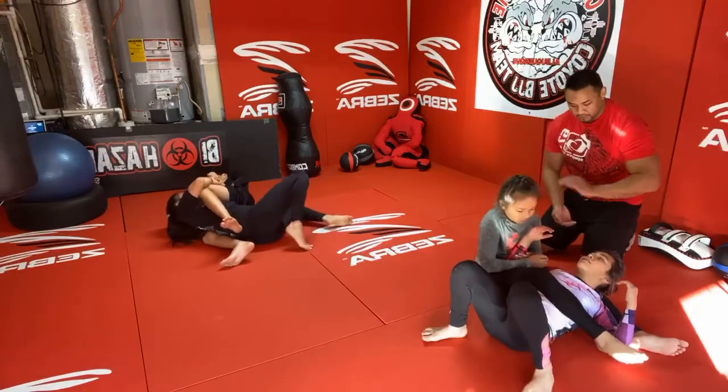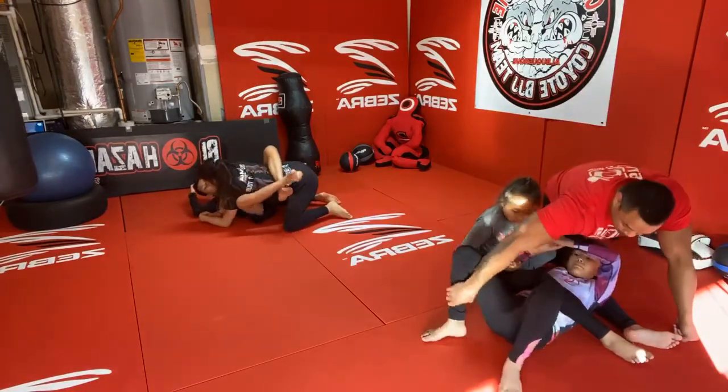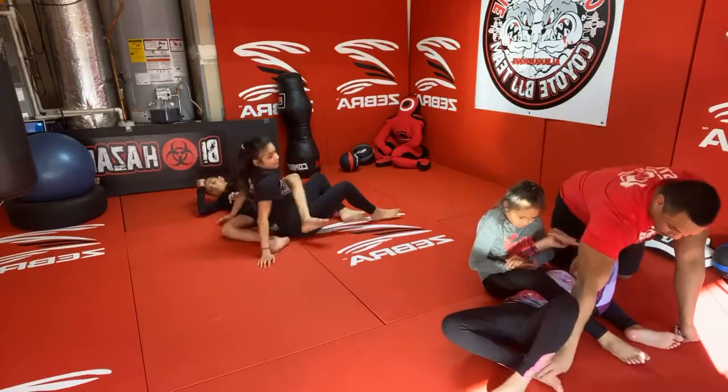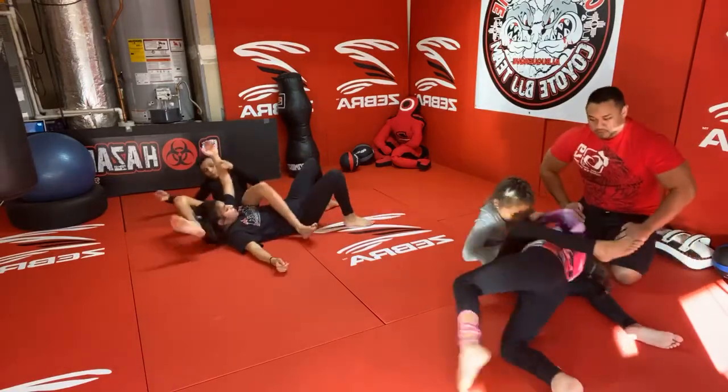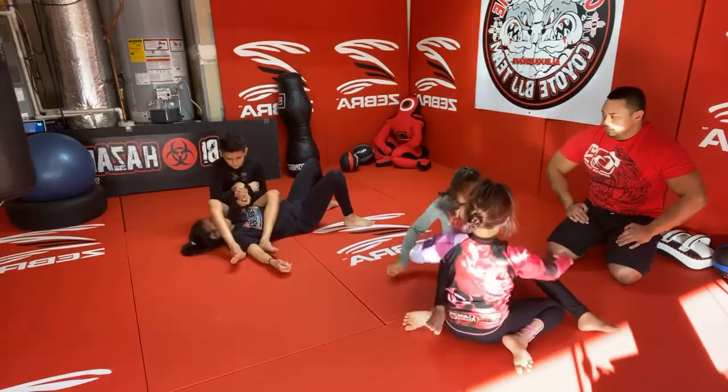Turn on the body. Keep your arm. Just like this. Now, take your left foot. Put it under here. Take your leg all the way through and turn. Boom. Just like that. Fall right into the guard.